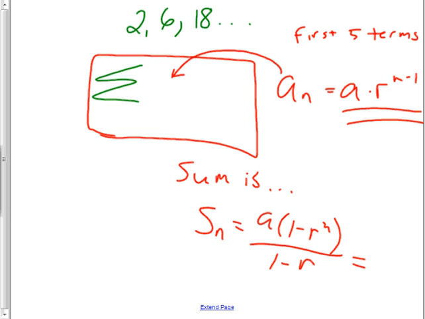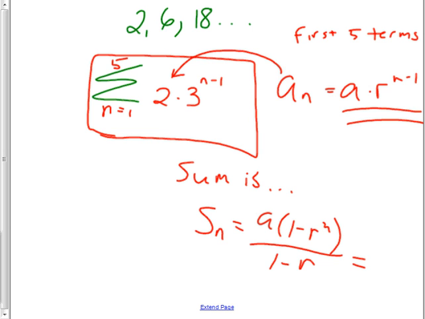I'll pause for a second while you give this a shot. Here we go. Hopefully your math is reawakening. We have A times r to the n minus 1. A is just 2, r is just, well, it's timesing by 3 each time. So 3 to the n minus 1. Well, what's n? I have to leave an n in there because I need n equals 1 to 5.